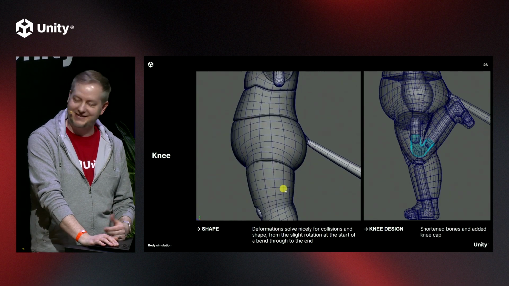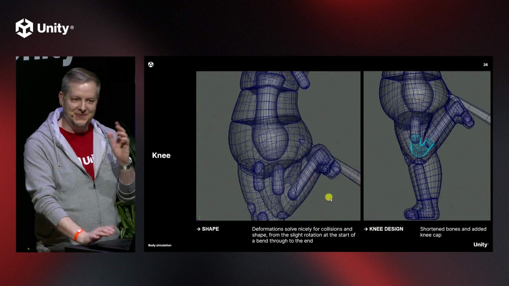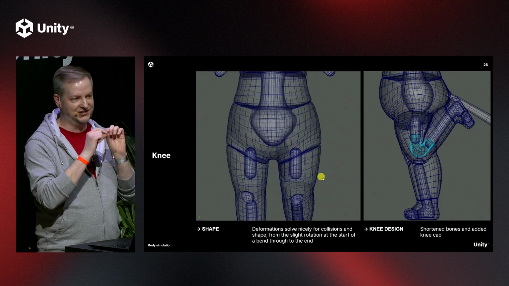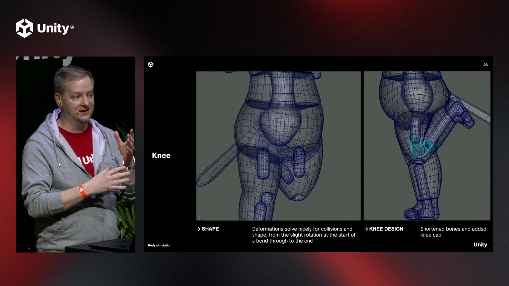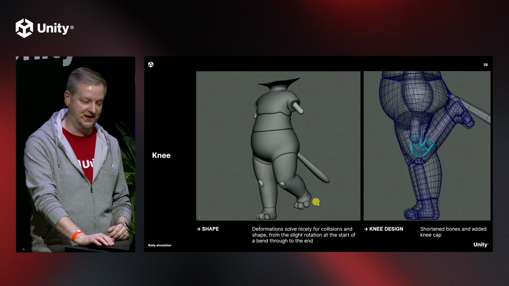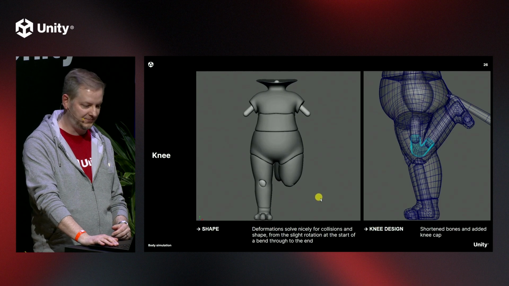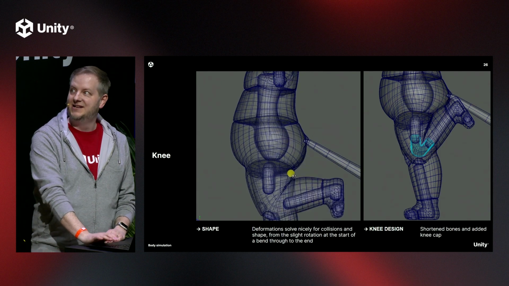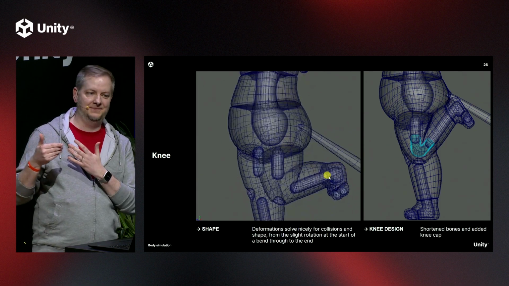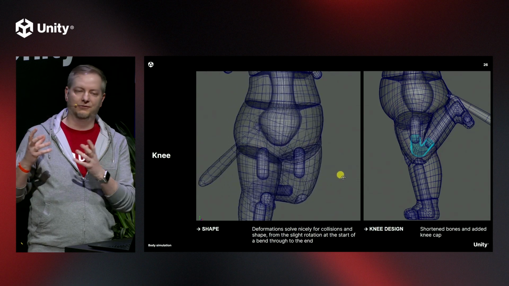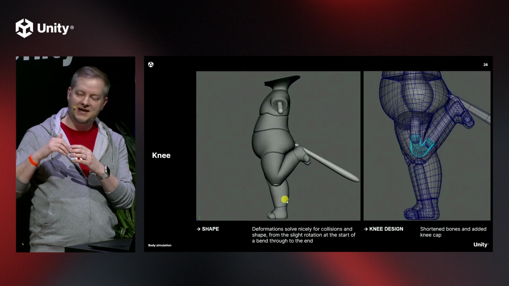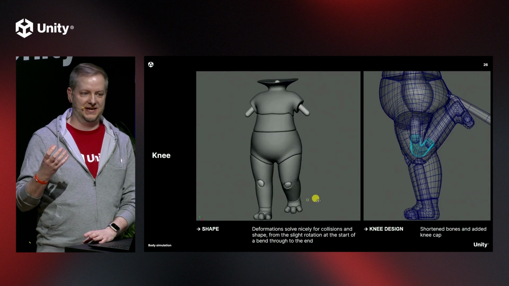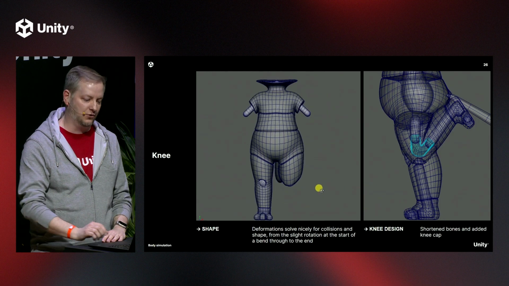We're also getting a lot of subtlety in the deformations. So even at the minimal rotations, we can see a nice sharp crease line forming in the back of the knee, all the way up from the beginning through to the end of the motion. We can also see the bone design here on the right kind of doing its work. So we've shortened the sections of the knee just to give the simulation more room to kind of solve for that knee area. And then I've added the bone caps on the outside as a way to kind of art direct the form a little bit.